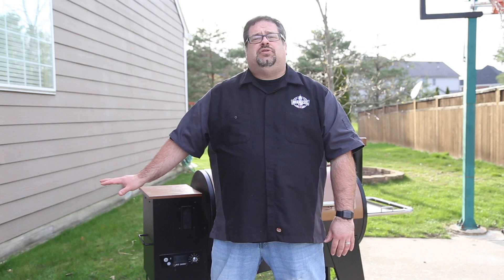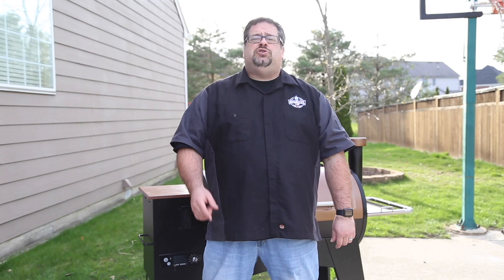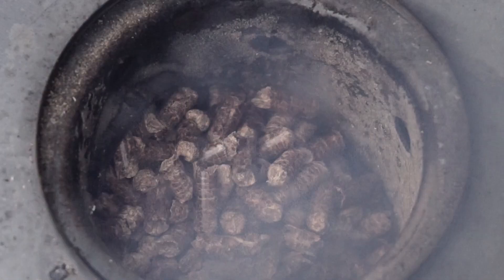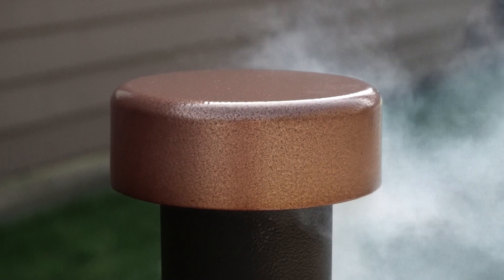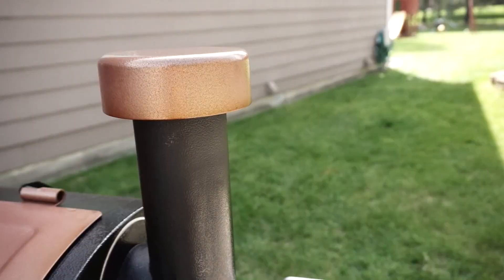That's one of the areas where the Austin XL absolutely shines. The Austin XL is almost completely incapable of bringing dirty smoke to your meat. The wood pellets you decide to burn are completely up to you, but running a clean fire is what the Pit Boss really does best. Other than the first 8 to 10 minutes when the pellets are trying to ignite, you won't see much smoke coming out of this grill — and if you're new to smoking, that's actually a really good thing. More smoke doesn't necessarily mean good flavor. You want clear and almost blue smoke from your smoker, and that's exactly what you get from the Austin XL.